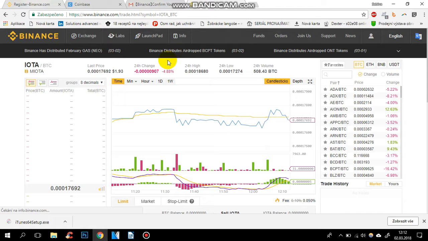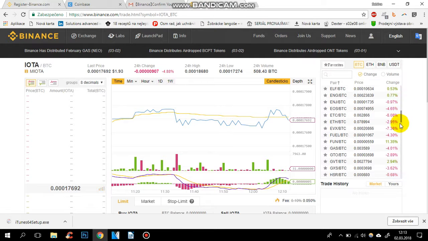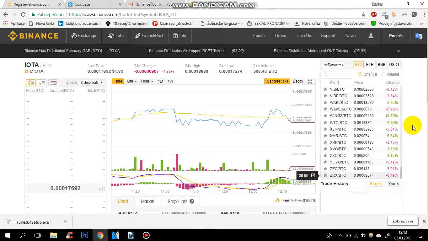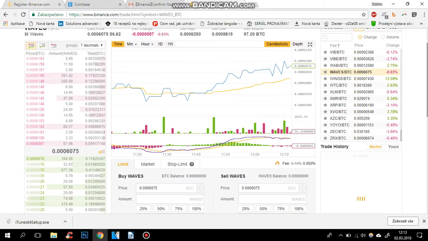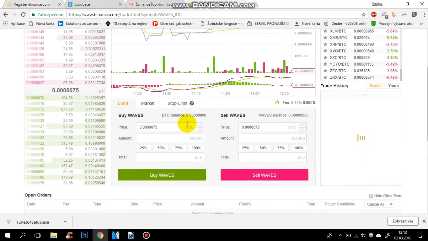Then you can switch time frames or switch on candlesticks if you want. And here in the right part are all the cryptocurrencies that you can trade in pair with Bitcoin. So for example, if I want to trade Waves, I just click on Waves and you see the chart changed, everything changed.